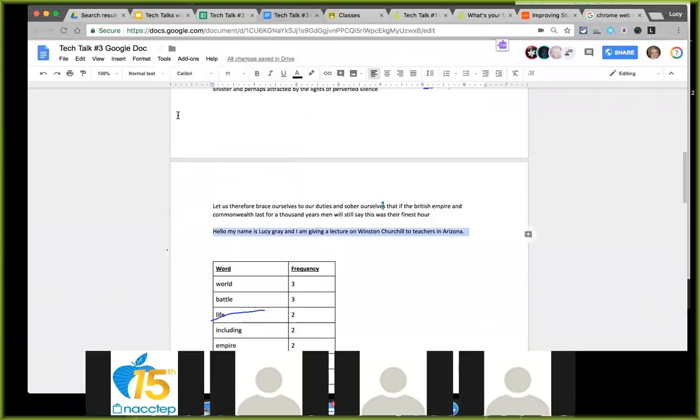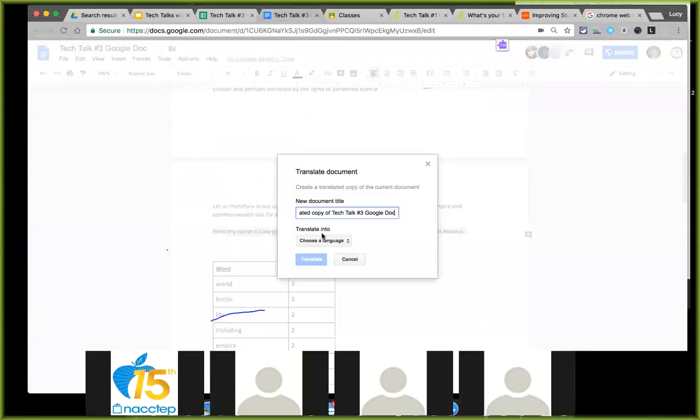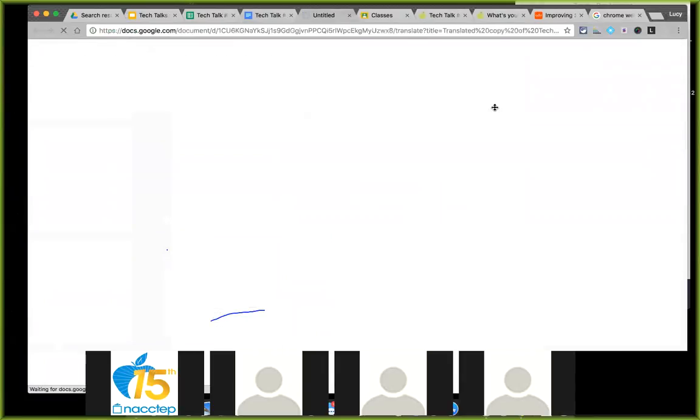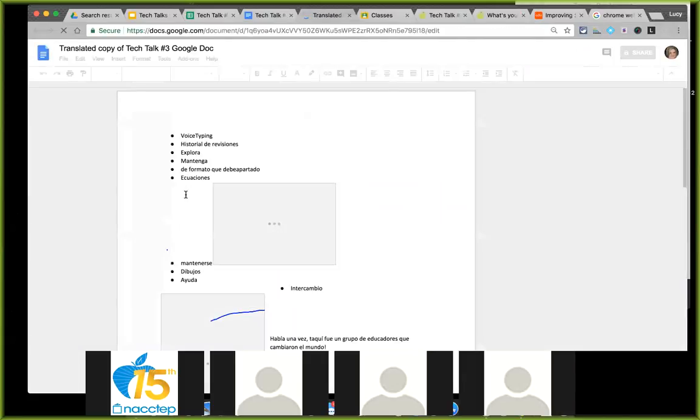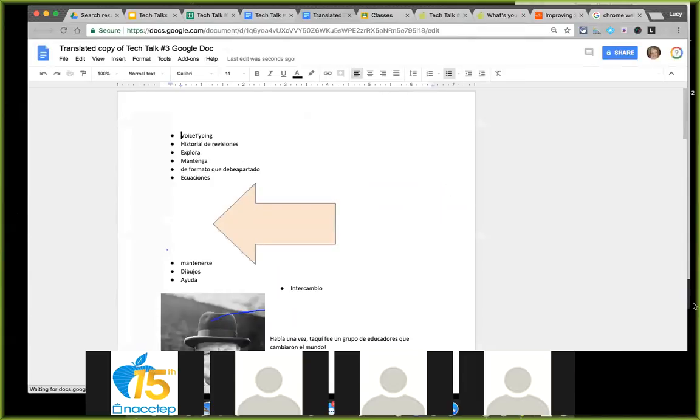There's also a translation tool as well, which I think is pretty handy. So I highlight text, it's not highlighting the text, it's going to translate the whole document and it makes a copy of it. So I can change it into Esperanto, Hawaiian, anything that you can think of. They used to have things that you could translate into funny things like Elmer Fudd, and I don't think they have that anymore. So let's say you want to translate this into Spanish. I click on translate and it makes another Google Doc with that content in Spanish for me. Pretty nifty, huh? Now, again, I don't know how accurate it is, but at least it's a start. And if you're trying to communicate with parents who may not speak English, this might be better than nothing. Okay. So that's what I would suggest that you use this for.